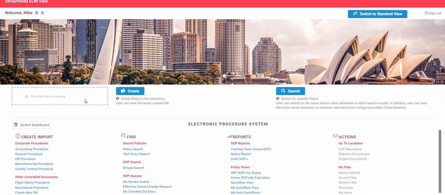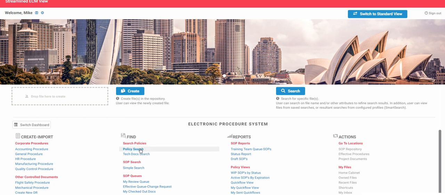Everything he needs is right here. He can go in, he can drag and drop and create new content, new procedures. He's got the ability to do some full text searching, build his own searches, kind of on his main search center. But the real intelligence in the application is down here in the command center. Everything Mike needs to do is right here. Quick, easy access to creating documents, and maybe it's an accounting procedure or a general procedure. The system would give him the template and allow him to move on in the process.